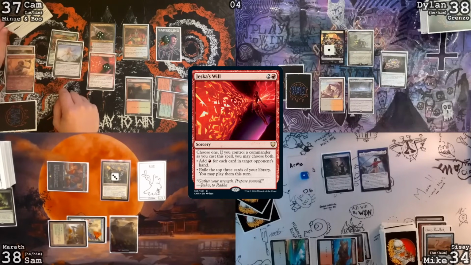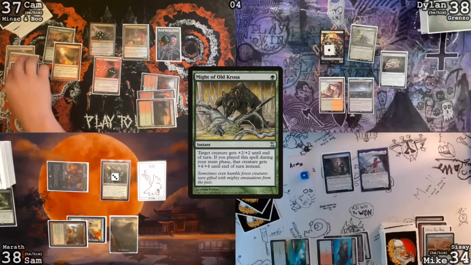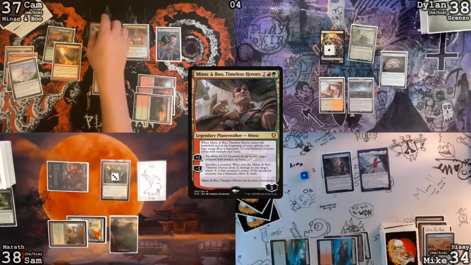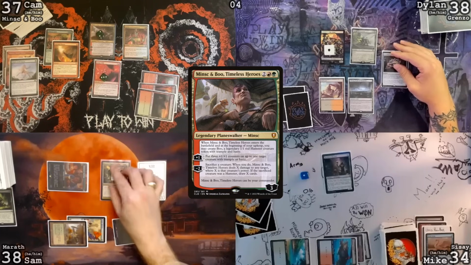Might of Old Krosa and Infernal Plunge. Cast Might of Old Krosa, targeting my Boo. My hamster is an 8/8. Activate Minsc, sacrificing my 8/8 hamster. Deal 8 damage to Sisay and draw 8 cards. With that activated ability on the stack, I'm going to shoot the Bowmaster.